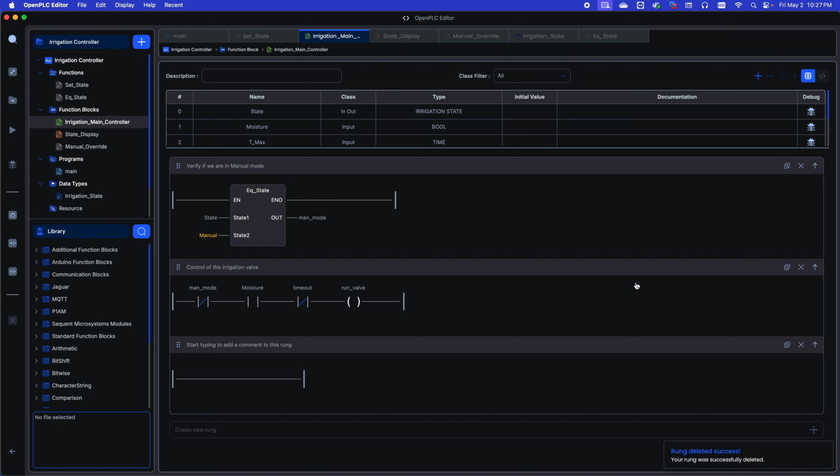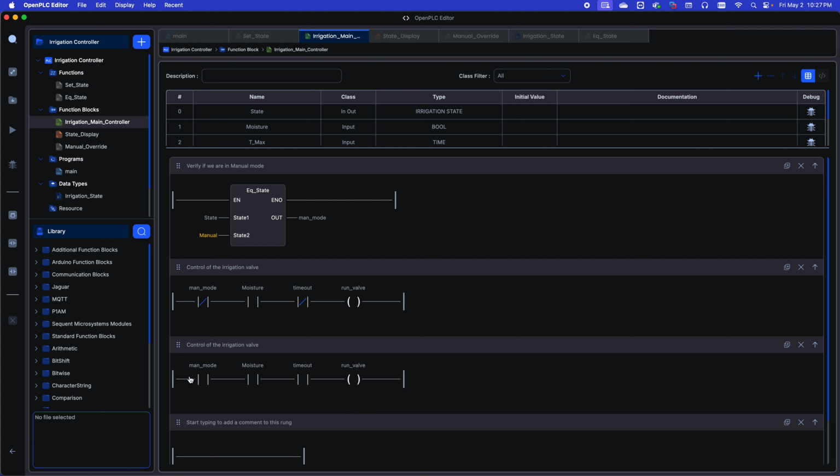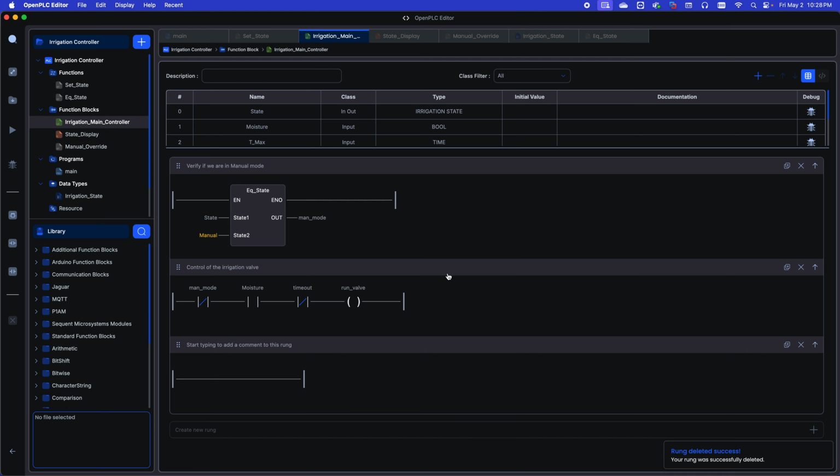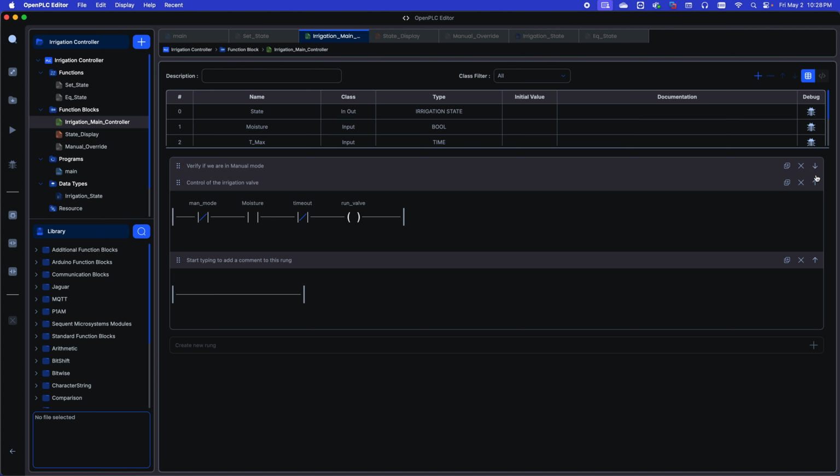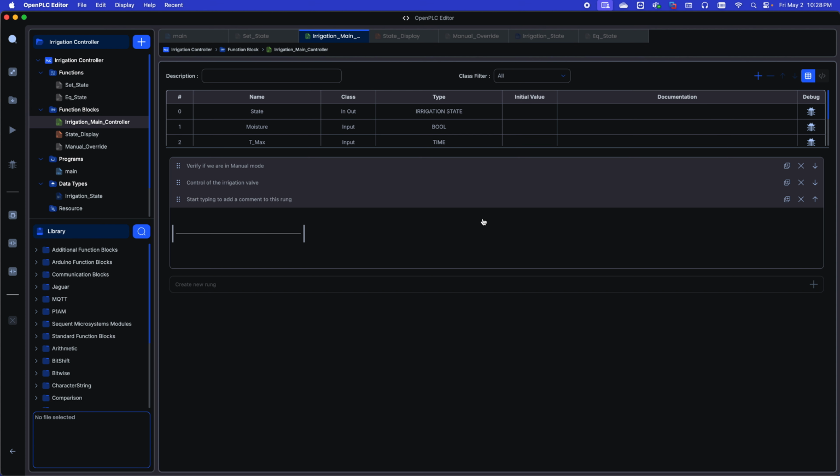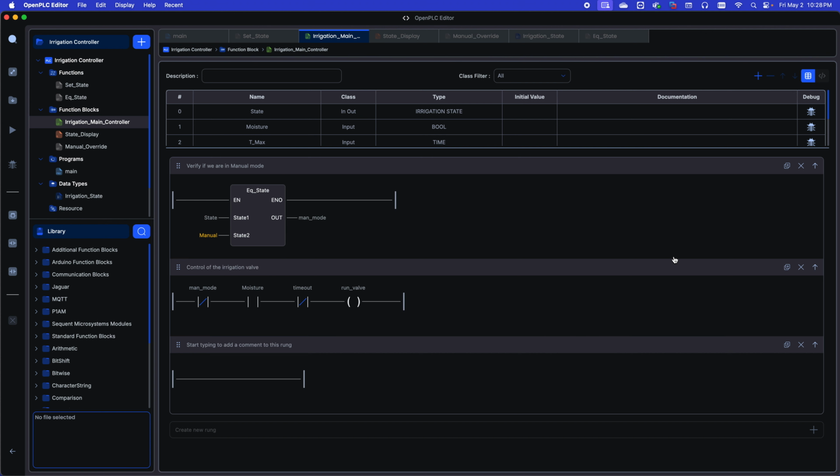And if you want to delete a rung, just click on the X here and it's gone. The other thing that is pretty cool about this editor is we have this duplicate button. If you click on this button, you'll just create another rung just like that one, right? So if you have some logic that is repeating, with very similar logic but different variables, this is very useful. You can just duplicate rungs and start doing your modifications on the duplicated one. So this is pretty cool. And the last feature that I also love on this editor is to hide rungs. So when you have a lot of code and you want to focus only on the thing that really matters, you can just hide everything and leave only the code that you're focusing on, so your screen is not bloated with a bunch of things that you don't care about. So this is pretty cool, helps a lot when designing complex diagrams.